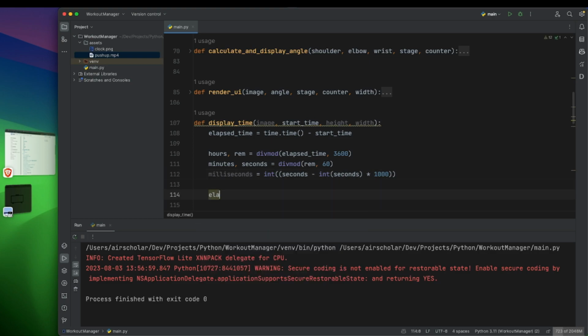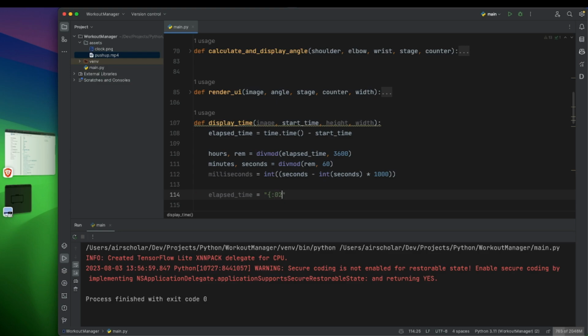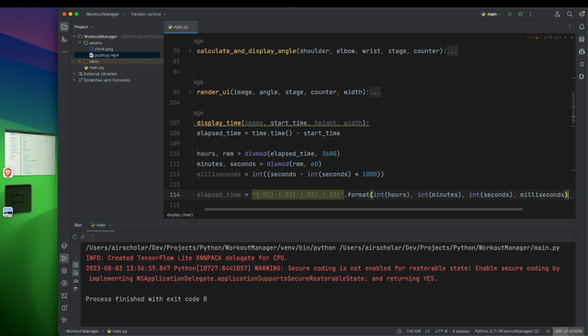It's easy to just represent that in a string format. So we get the hours, minutes, seconds, and the milliseconds.